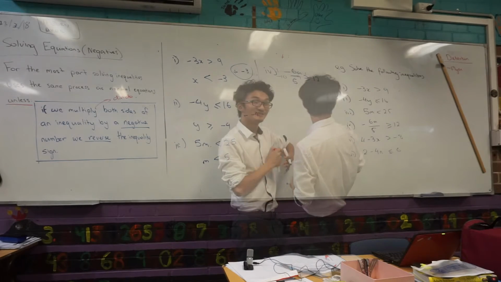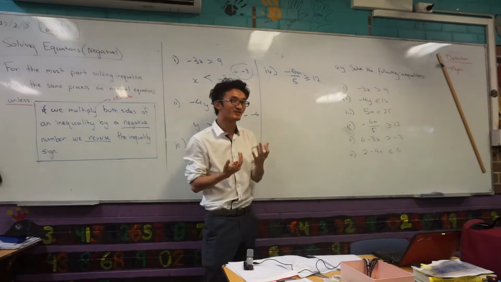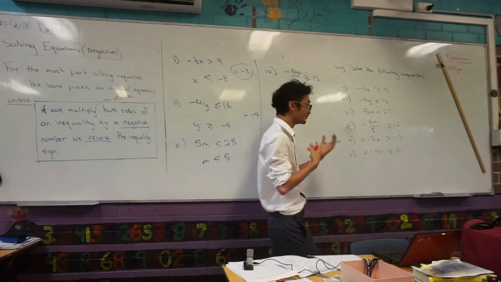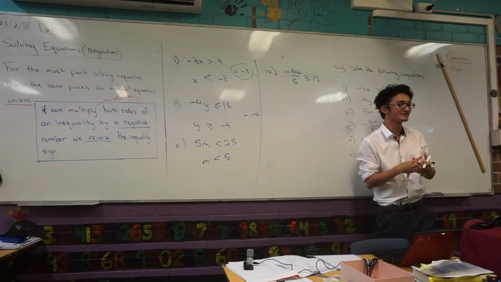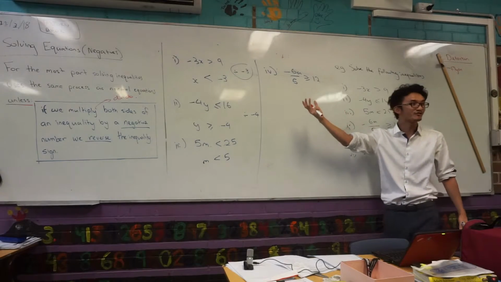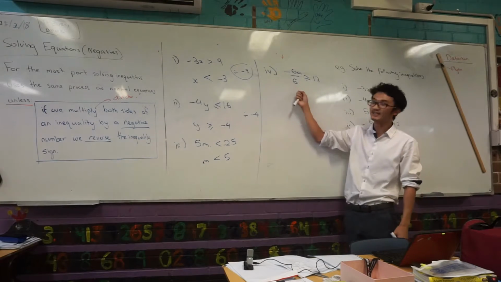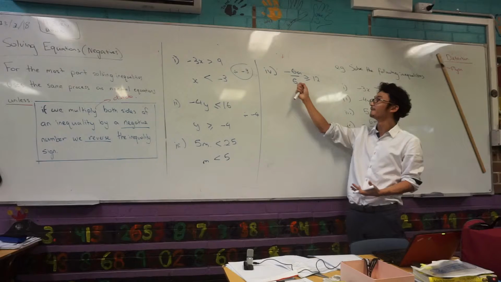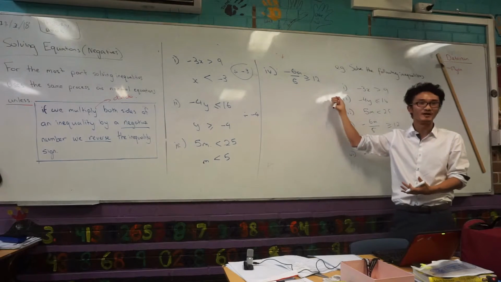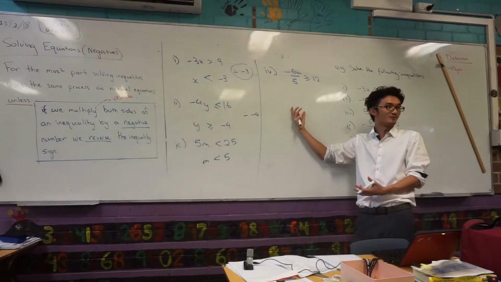With equations, we always have lots of different options. I can do certain things first. I can multiply things. I can divide things. And you probably want to find the way that's most comfortable for you. In this case, again, you have a few options here. You can see that there's a 5 on the denominator. So what would the opposite operation I'm thinking of be?